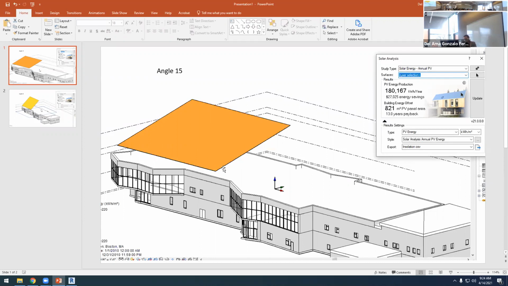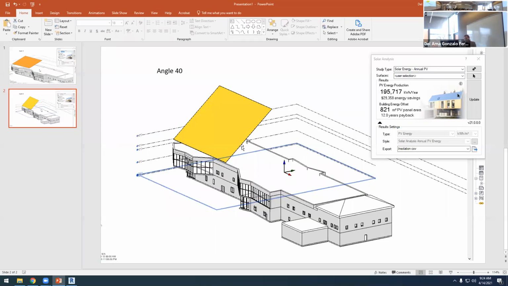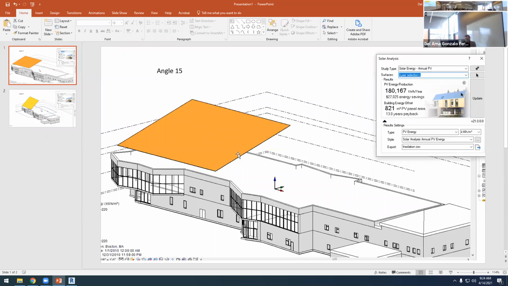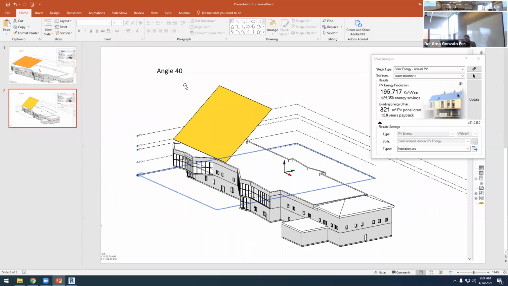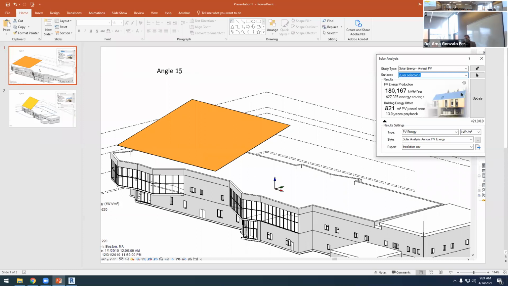So first we need to take into account what we want or what we are allowed to, because sometimes the municipality doesn't allow you to go that high. So you say, no, the maximum height of the building should be this. So you have to abide by this rule, by this municipality regulation. And then you can decide the angle. Maybe 18 would be better, because we know that from 15 to 40, 40 or 45 would be probably the optimum. So 18 would be better than 15, 20 would be better than 18. But what is the maximum height that we can have here? I'll find out. This is just an exercise.